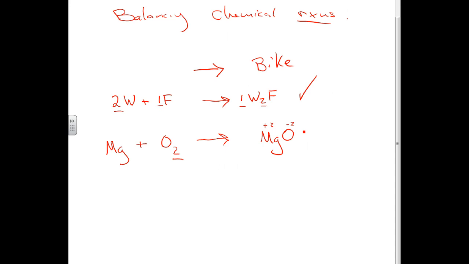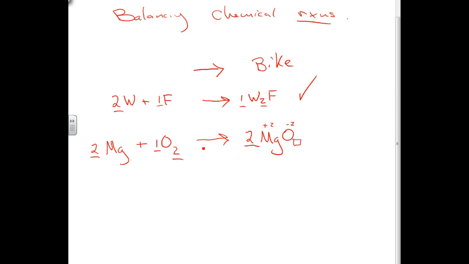Okay, you go. Alright, so if I have 2 on the left, I have to put 2 on the right. I can't put a 2 here because that will change the compound. So we can never change a subscript to balance an equation. We only change subscripts when we go to balance charges, which is different, and I know that's confusing. So if I have 2 oxygens on the left, I need to put 2 on the right. Now that 2 also says that there's 2 Mg's now. I have to fix that by putting a 2 here. Alright, and then that would balance it out, so I would just put a 1.